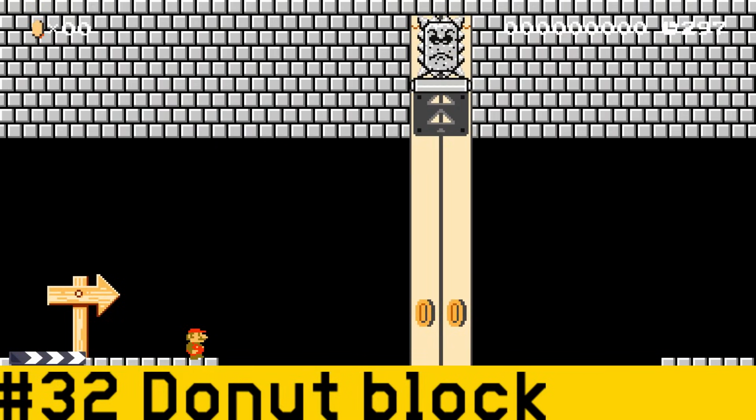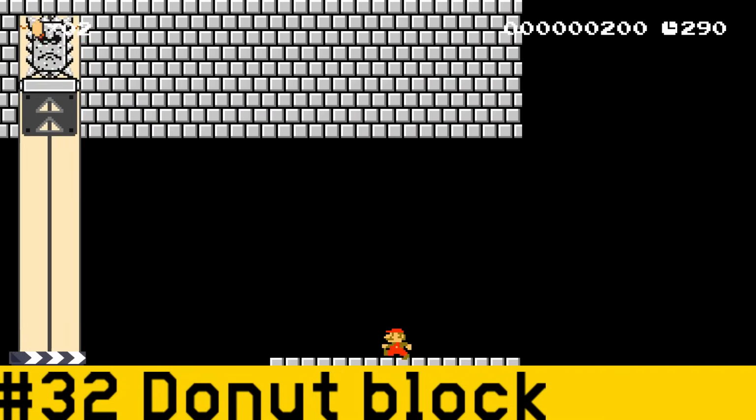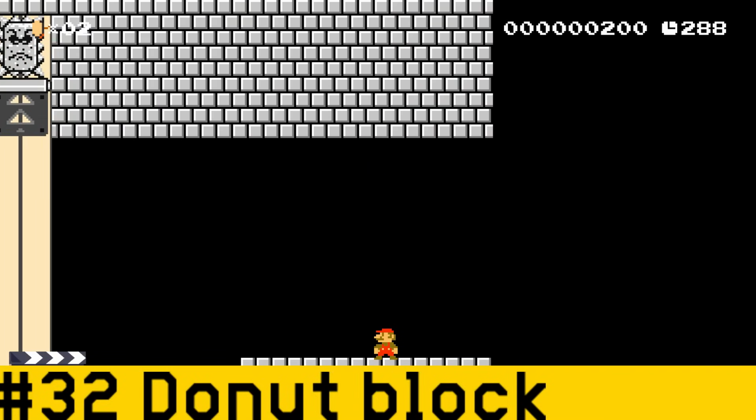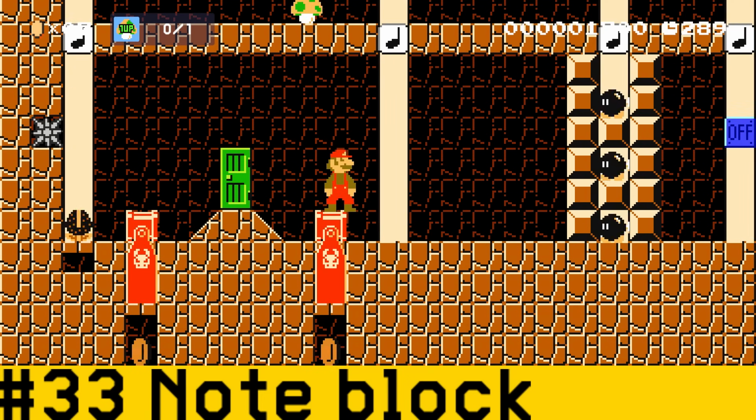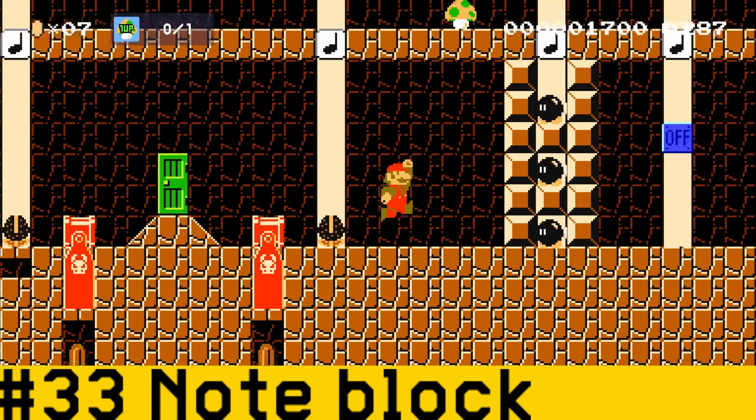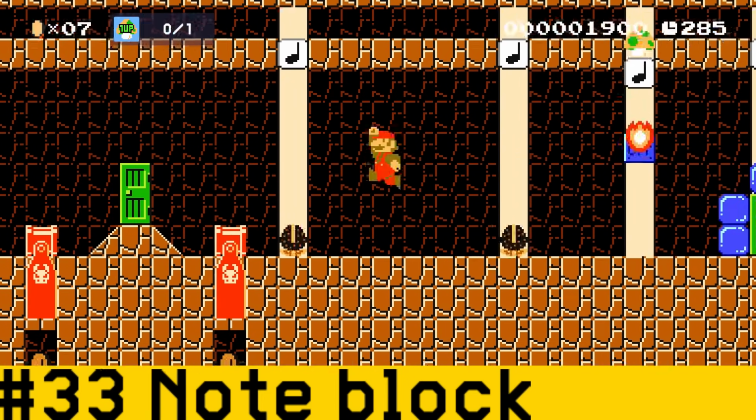Thwomps activate donut platforms whether they're just standing on it idly or ground pounding on it. So that means you can make levels or situations where you have to jump on falling donut platforms. No blocks can be activated by pretty much anything that can fall onto it. This means you can have setups like this where it needs to drop down a vine or something off the top of the screen.